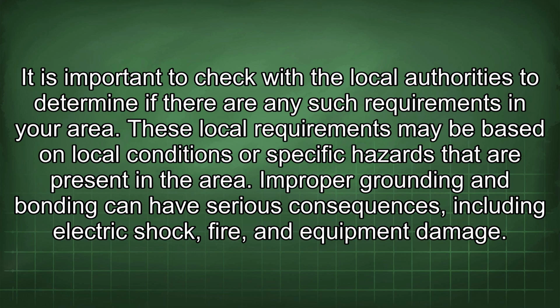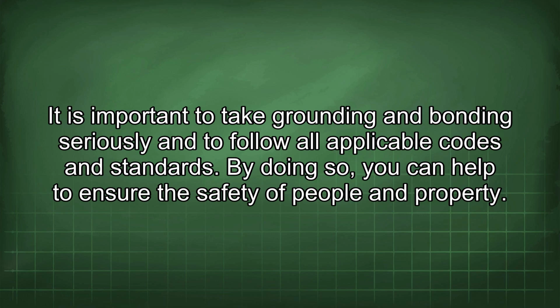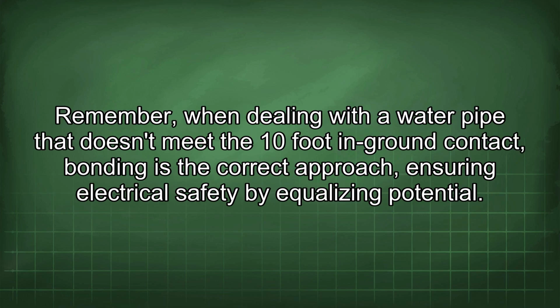Improper grounding and bonding can have serious consequences, including electric shock, fire, and equipment damage. It is important to take grounding and bonding seriously and to follow all applicable codes and standards. By doing so, you can help to ensure the safety of people and property. Remember, when dealing with a water pipe that doesn't meet the 10-foot in-ground contact, bonding is the correct approach, ensuring electrical safety by equalizing potential.